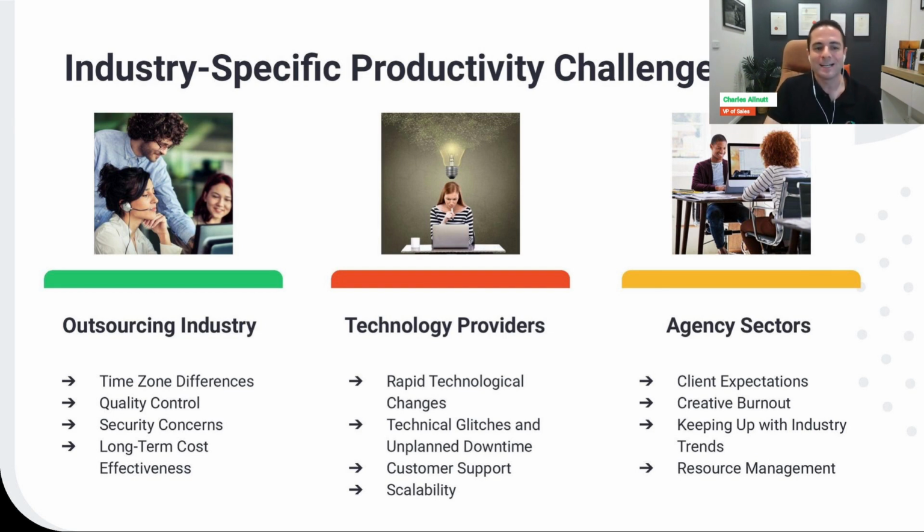Lastly, but not least, the agency sector. Meeting client expectations can be a high wire act, with demands often outpacing resources. Avoiding creative burnout among staff is vital, as staying abreast of industry trends to maintain competitiveness is key to thriving in this industry. Lastly, they must master resource management, ensuring they allocate their resources from an optimal and maximum output standpoint.